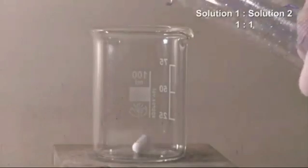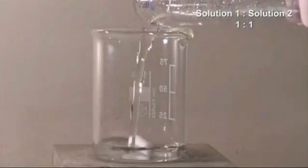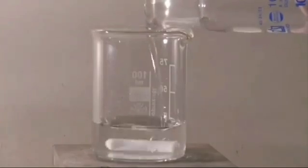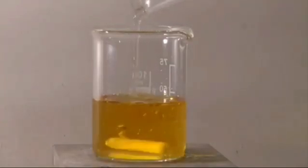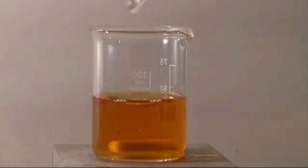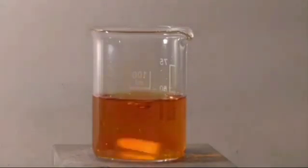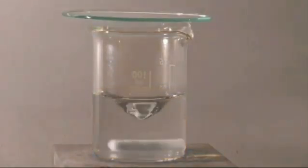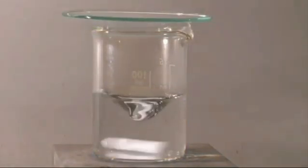Solutions 1 and 2 are mixed in the ratio of 1:1. 25 milliliters of both solutions were mixed in the ratio of 1:1. When the solutions mix, bromine is formed immediately, which slows down the reaction after a while, so it is recommended to cover the beaker with a watch glass.